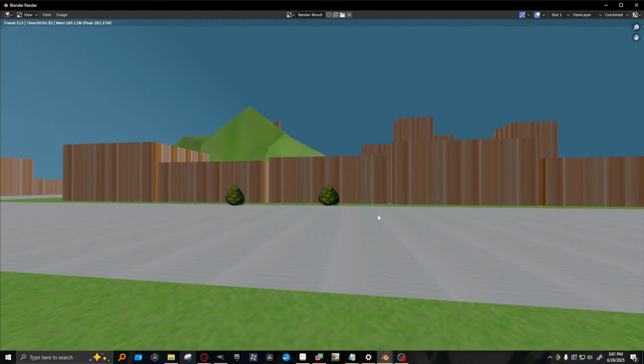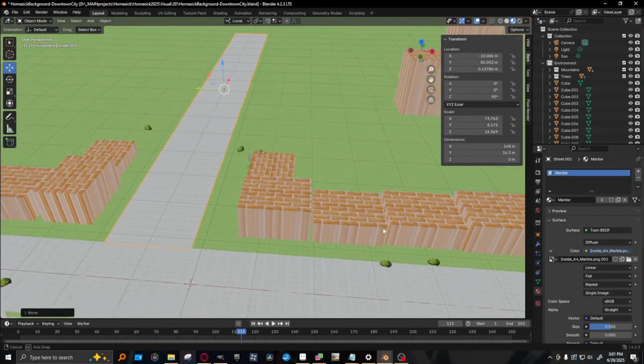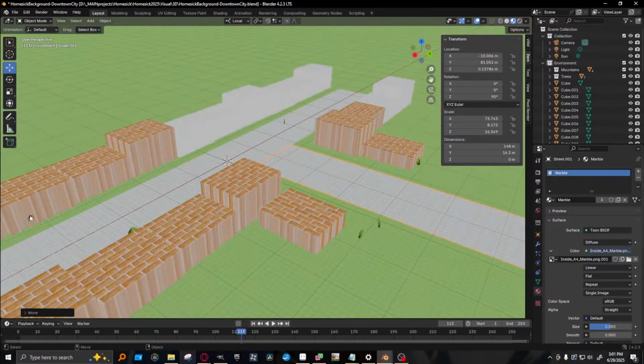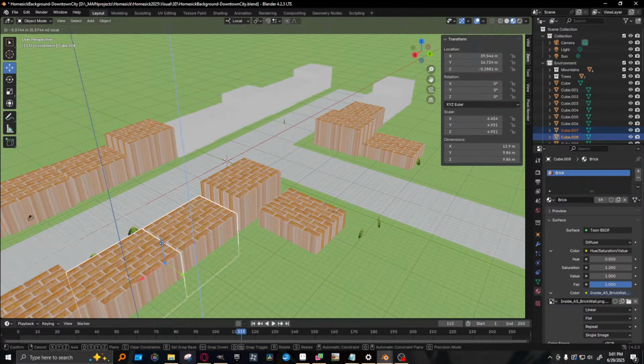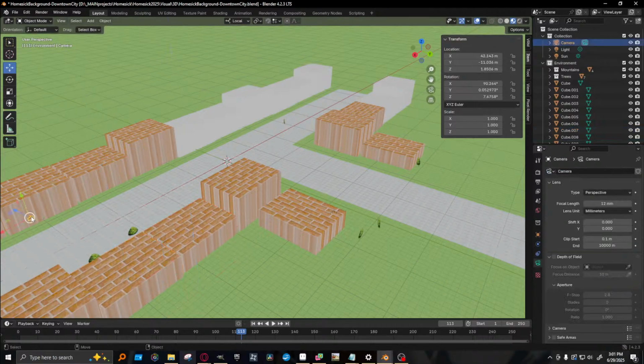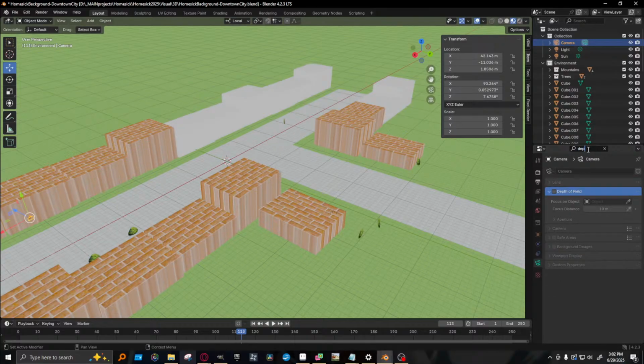I need to turn on depth of field. I'll do that real quick. Because I think I do want depth of field. I need to go even lower with these buildings. I do want depth of field, but I don't want it to completely blur the mountain out. I want it to be suggested, but not obscured.